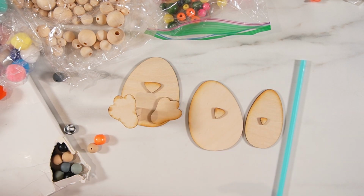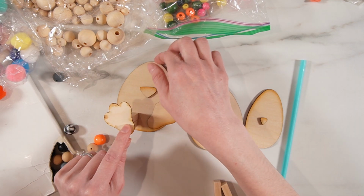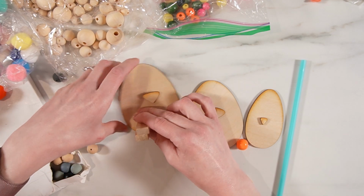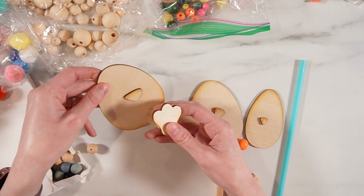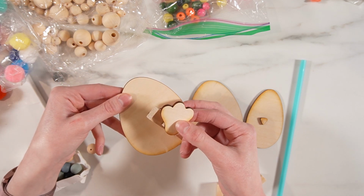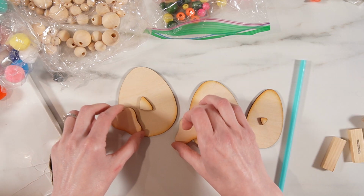like that, or do you like that? I think I personally like the flat over this style here. But that's a thought if you want to do that.